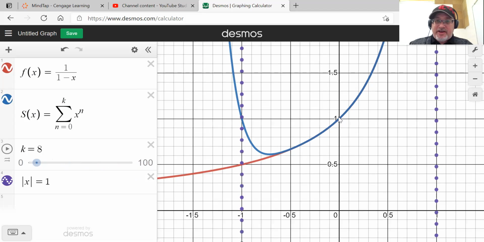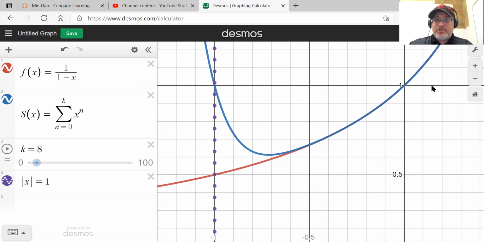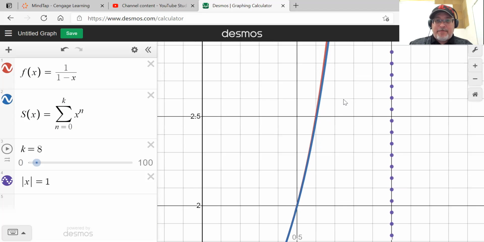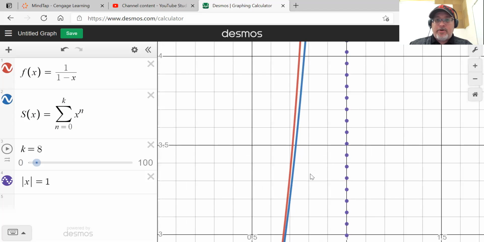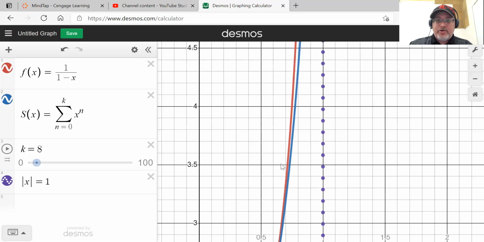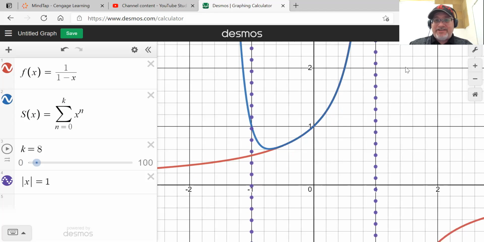you would see that, yeah, they're kind of the same, but they start to split here. Let's zoom in a little bit more right here. So they start diverging from each other. And if we go to the other end, they look like they're sitting on top of each other, but as we get further and further away from the center, you'll notice that they are starting to diverge from each other. So yeah, this is doing everything we expected it to do.